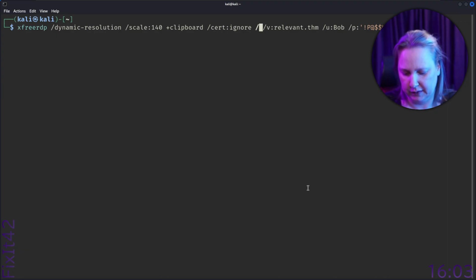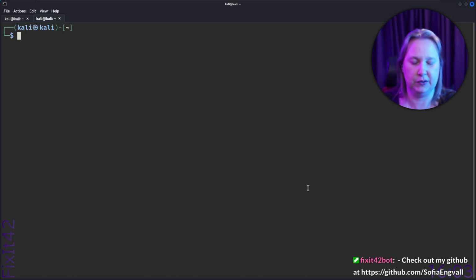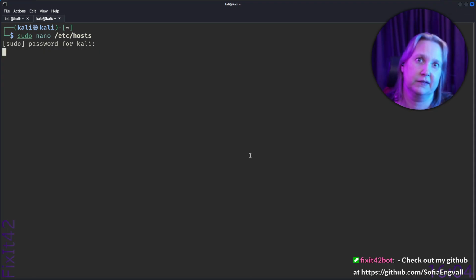TLS sec level colon 0. And I'm just going to open a new tab and edit the host file in. So I definitely clicked enter at least. Come on. Okay.